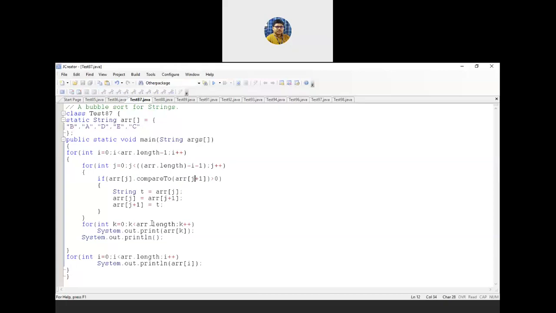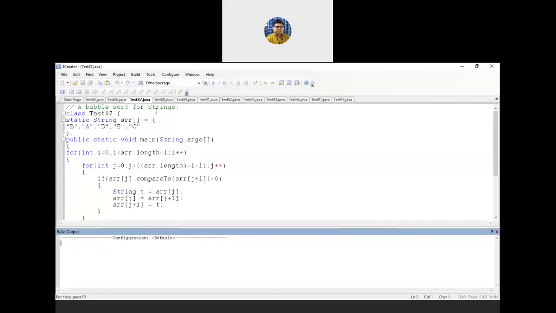This is basically the output of each and every iteration that I printed, and this is the final output. So let me check. Yes, this is coming fine. Each iteration's output is printed: A, B, C, D, E, then A, B, D, C, E first.